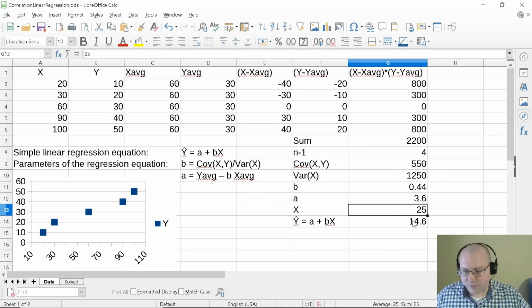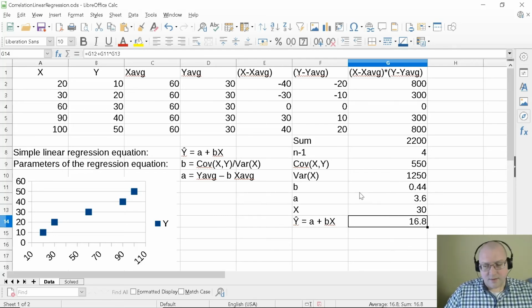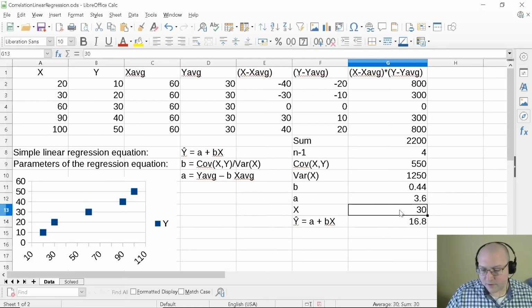Now when x is 25, we estimated y to be 14.6. What about y when x is equal to 30? Now, we estimate y to be 16.8 when x is 30.